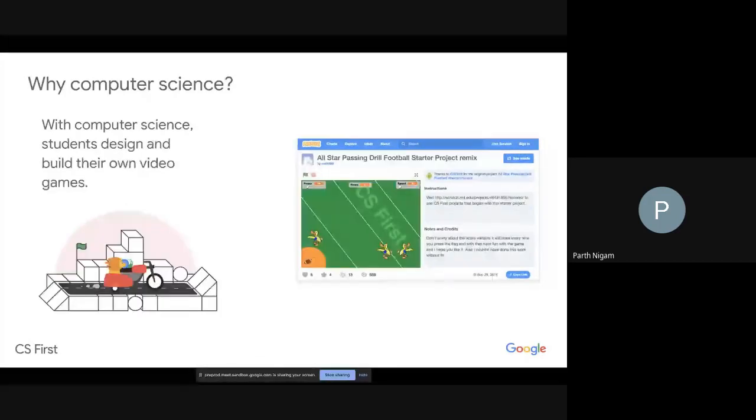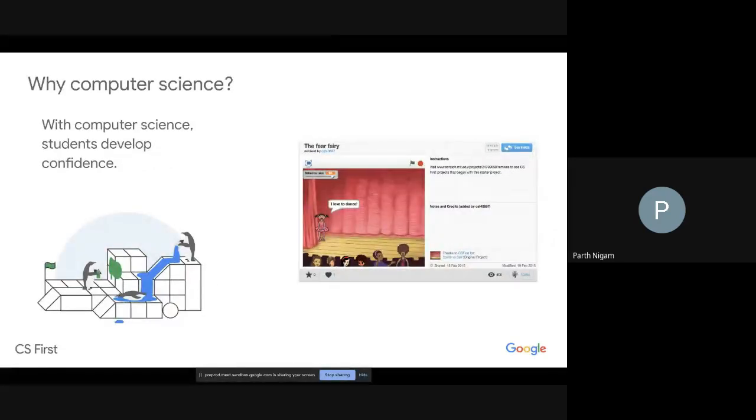This is an example, a very fun way where a student had a blended interest in sports as well as gaming, and they created something really fun out of it. And then how can we forget the timeless tale of Ballerina, where she is frightened by the thought of performing on stage, and then her friends encourage her, and then she performs on the stage. So you can see how the student actually tried to express herself and build out confidence to mitigate what she is scared of.